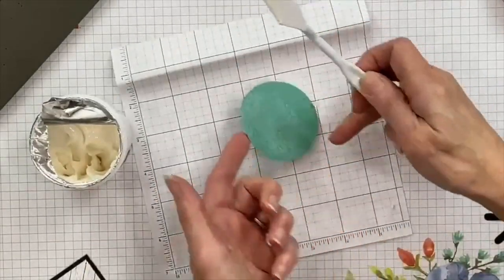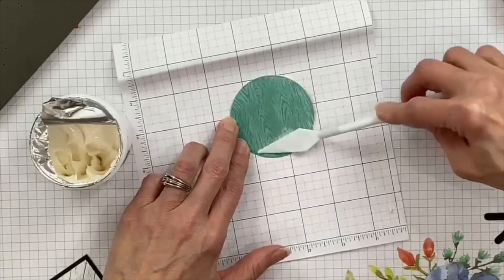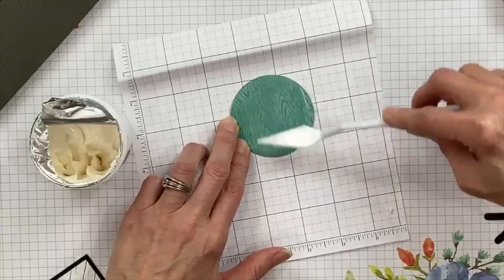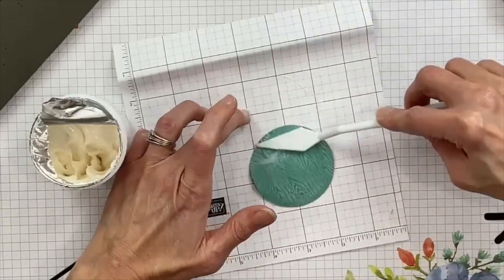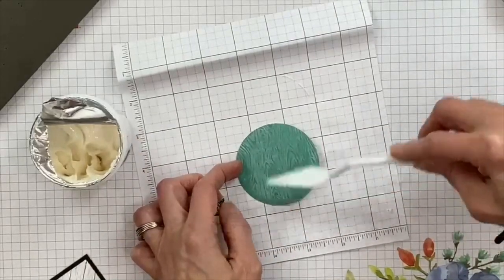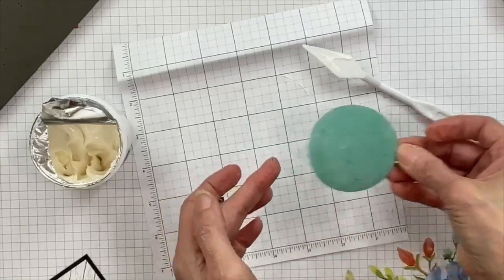See, I still have lots on my palette knife. And we're just going to bring that right across there and really make that embossing stand out visually. You want to scrape off any excess. And then we're just going to set this aside to dry.